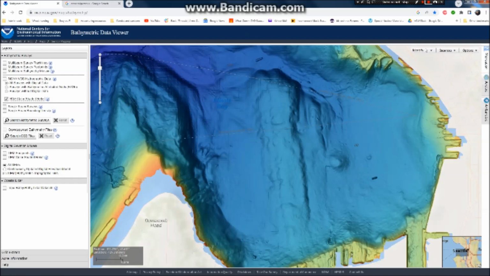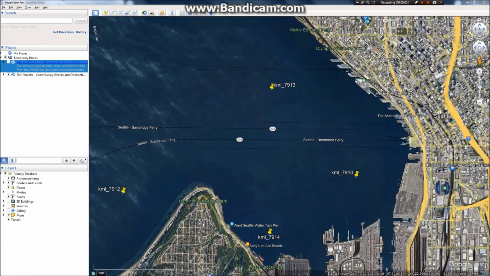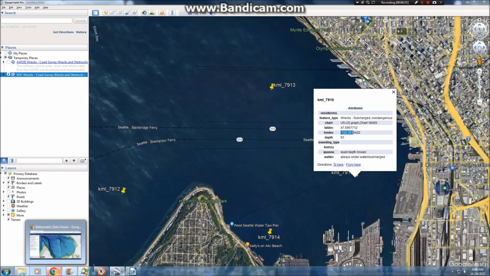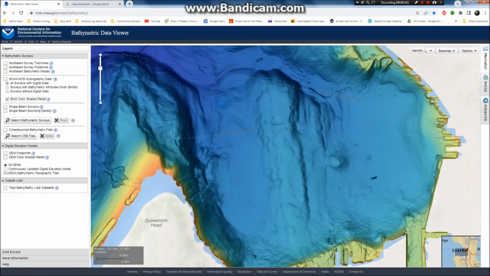One of the nice features is the depth recordings are very accurate, and you can work out an object is 3 feet tall or 30 by comparing its depth with that of the surrounding seabed. Smaller or decayed wrecks may not show up at a glance on the bathymetry map, and so we need to head back over to GE and get the position of the wreck we are looking for. In GE, click on a pin and make a note of the coordinates out to 3 decimal places. Then, head back to the bathymetry site, and using the cursor position box, navigate to that point. If you have the patience, the bathymetry site is an excellent resource for finding uncharted wrecks and structures just by wandering around on the map.